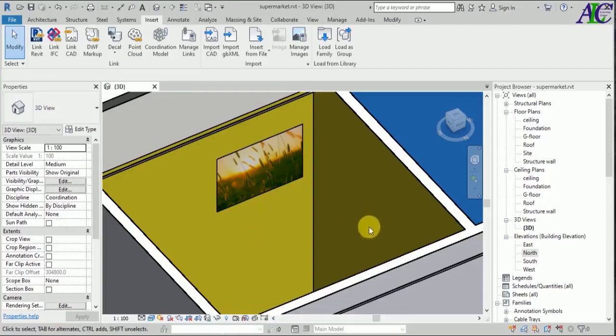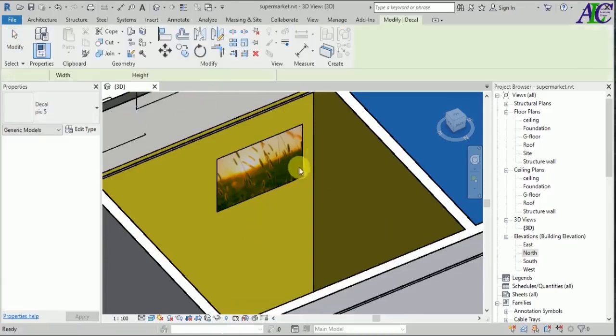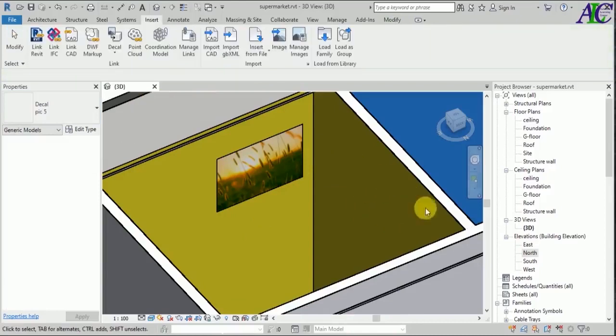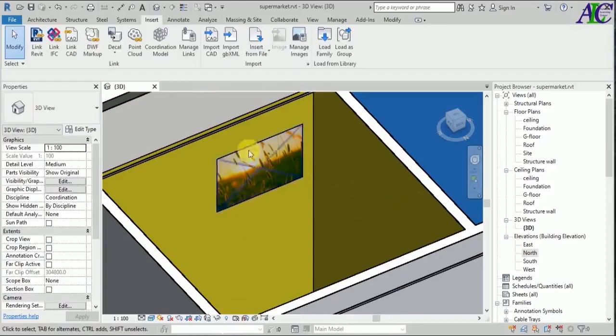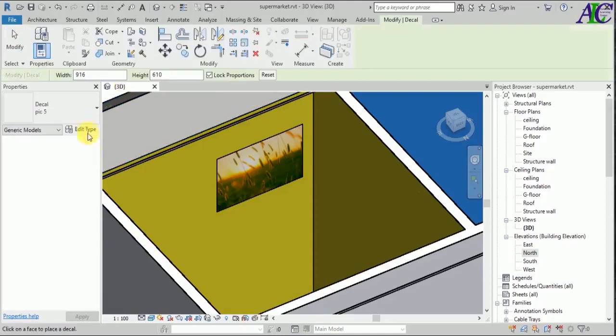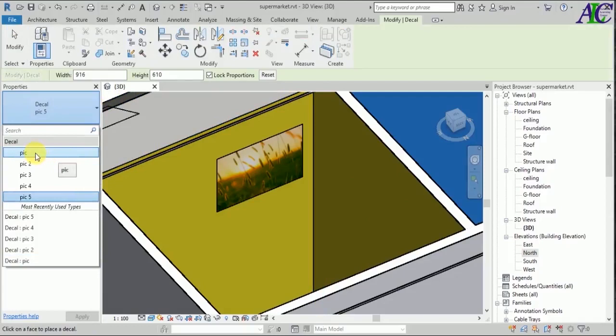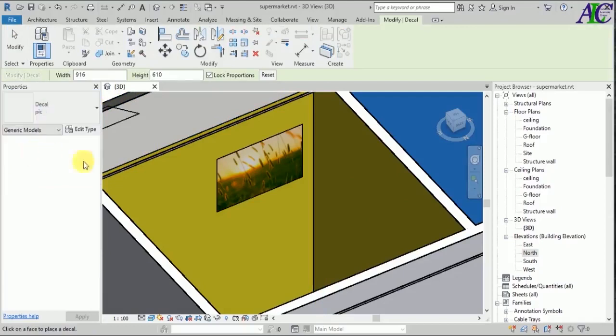So again, I'm going to put one picture in here. So again, go to decal and then place decal. Okay, because now you already uploaded your picture. From here you can change the picture, maybe one picture in here.